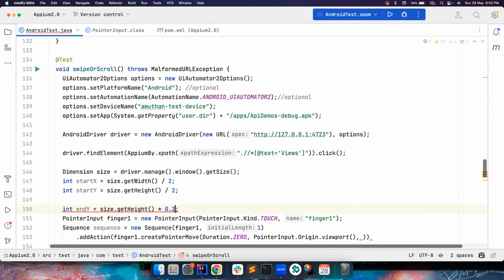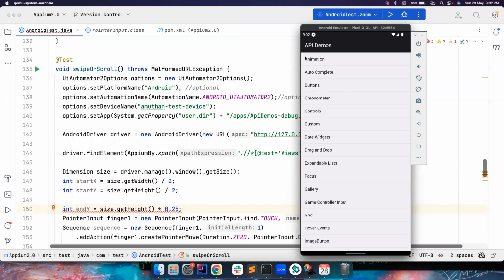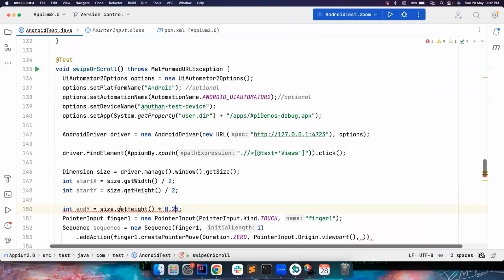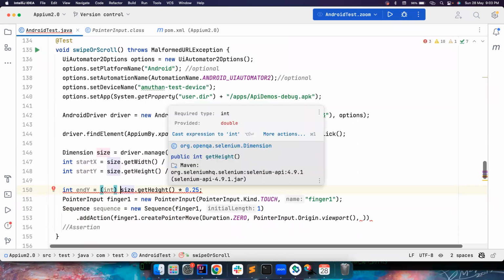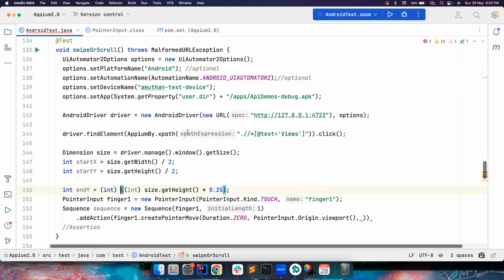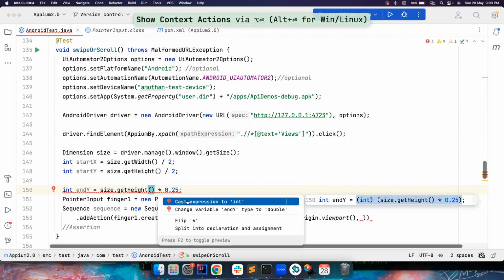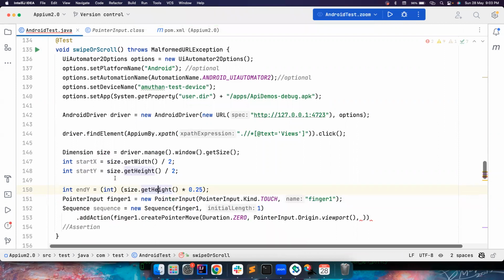That's it. Okay. So if you have 1000 as the length, and if you want to get the 1/4 of the size, then you just multiply by 0.25, or you can divide it by 4, whatever you feel comfortable with. So this one is not int, so I'll just basically wrap it to int. It says provided is double. That's what I'm doing, right? So okay, this is not needed. Just a minute, guys. I think I'm missing some brackets. Cast expression to int. So yeah, this is now cool.